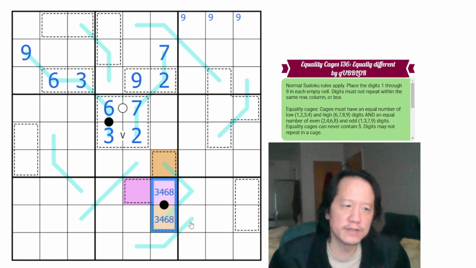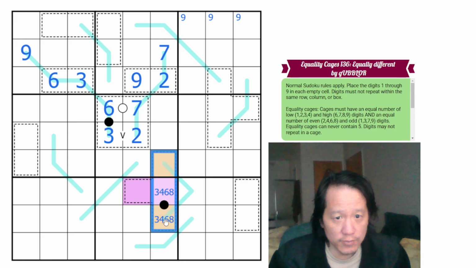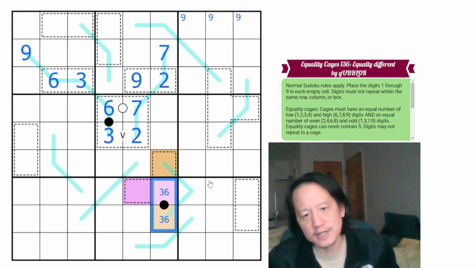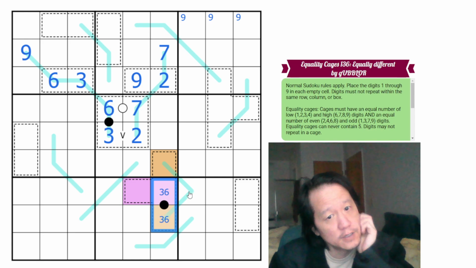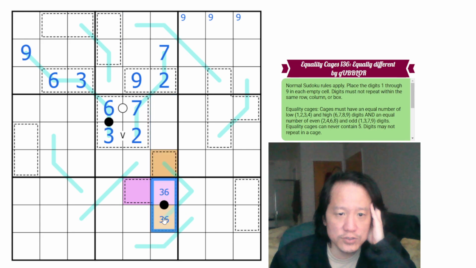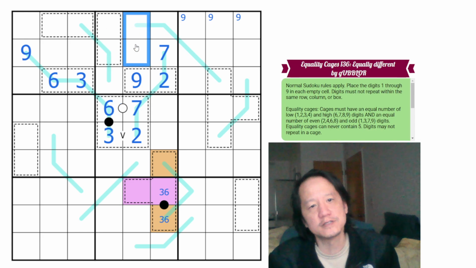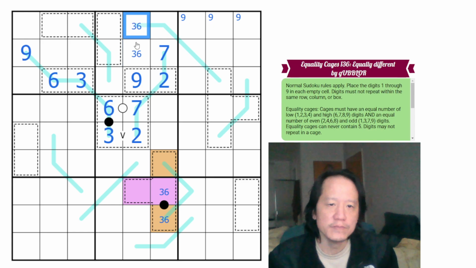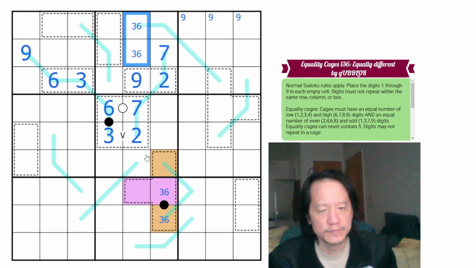This cannot be 4 and 8 then. We know these are the same parity. So therefore, if this is 4 and 8, these 3 would be the same parity, which is not allowed in an equality cage. Therefore, this cannot be 4 and 8. It has to specifically be 3 and 6. So none of these can be 3 or 6. Well, that's not helpful. We do know, so these 2 are 3 and 6, which eliminates 3 and 6 from that column. These are 3 and 6, so therefore none of these can be 3 or 6. Where are the 3 and 6 in box 2? They can only be here. And therefore these both form a 3 and a 6 here.